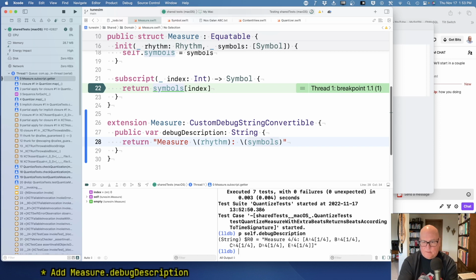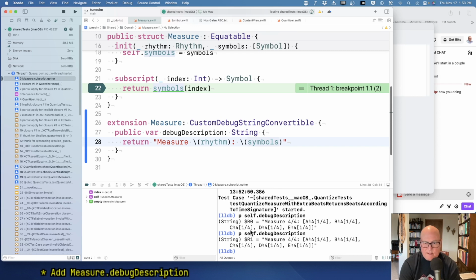That's better. 4-4 with A, B, C, D, E. Okay. And I don't know how this will be. I think I need to find a test that has a rest in it.